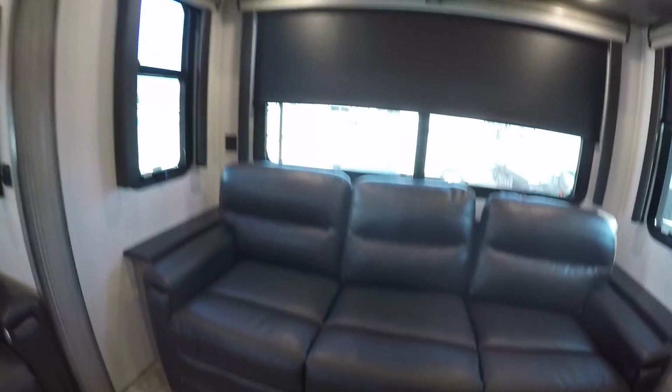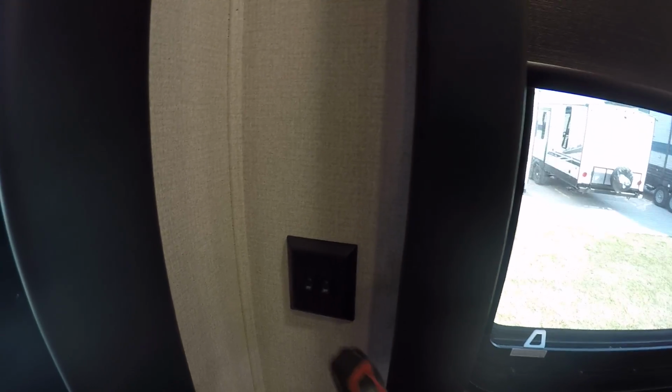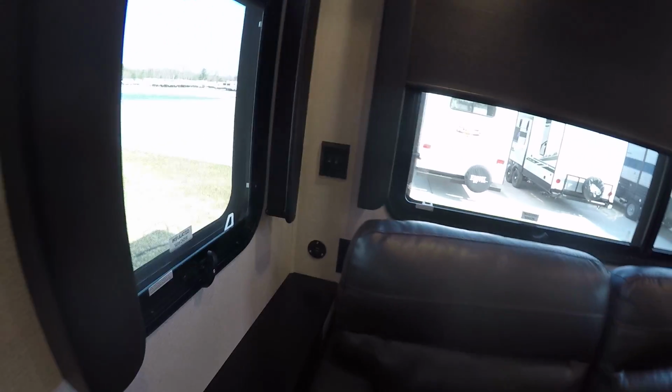Right past this couch here, you're gonna have charging stations on each side, USB and outlets, as well as the switches to turn on the lights above the couch here. It's gonna have two switches right here, right to the left of the couch.